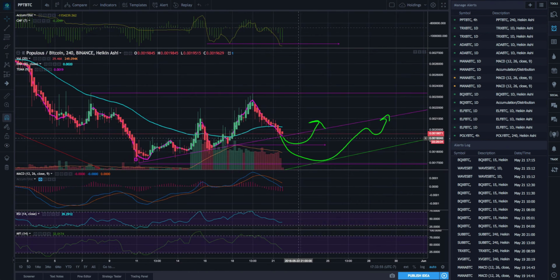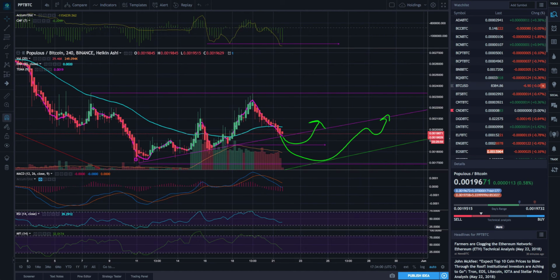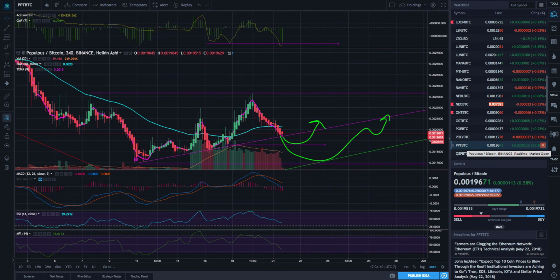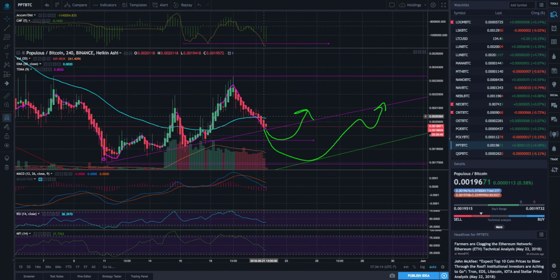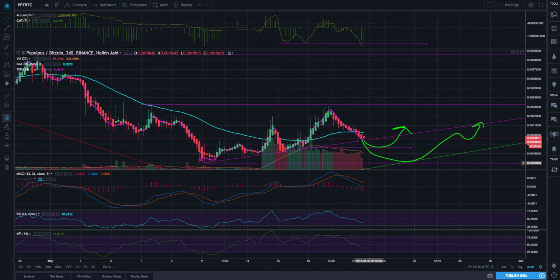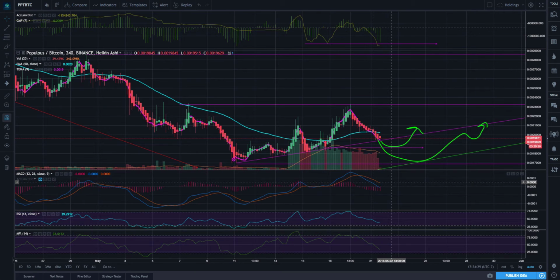First off, the coin has been going down for a little bit now. It's seen a little bit of decline, just a little bit in terms of the percentage. So if I can find this coin right now here, PPT, there we go. About 0.5%. Well, it's up a little bit, so that's good. It's below the 50-day moving average, which is not bad. It generally sticks to its 50-day moving average. We're seeing a lot of sell volumes here, so it might concern you a little bit.